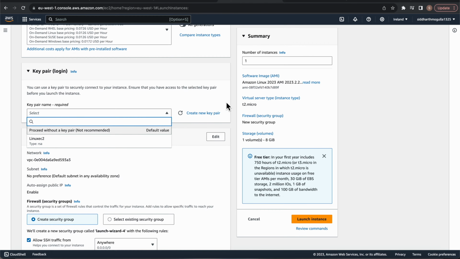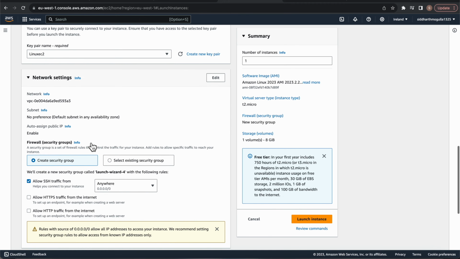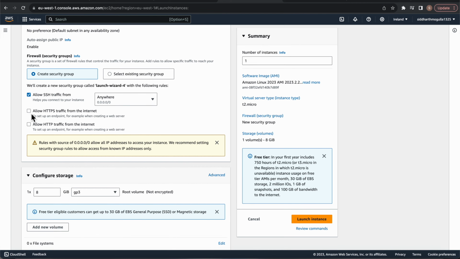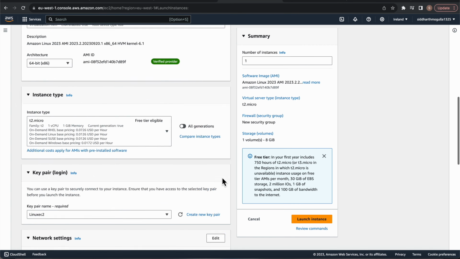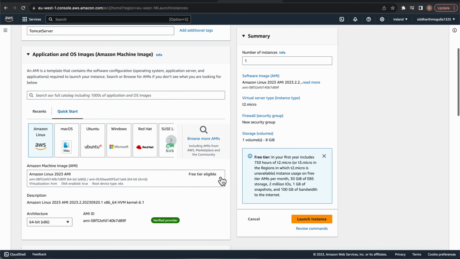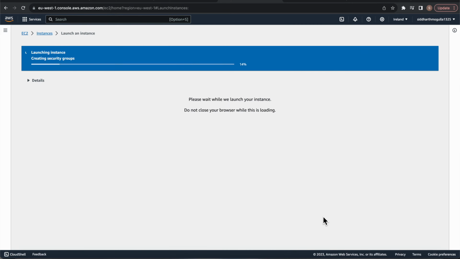I already generated a key pair and stored it on my local machine, so I'm using the same key pair right now. Okay, let's allow HTTP from the internet, let's review once, and let's launch it.